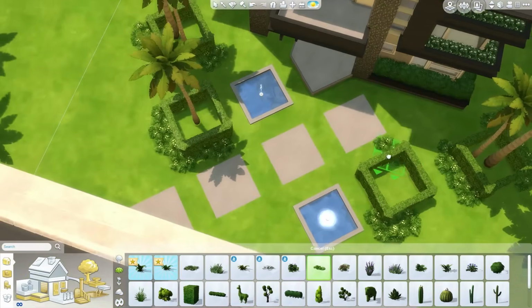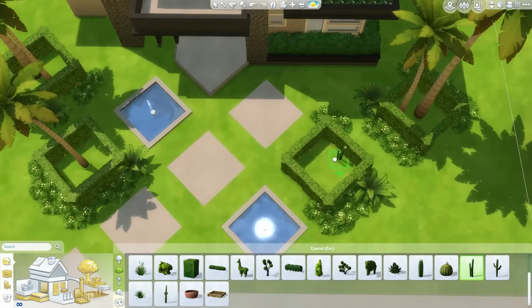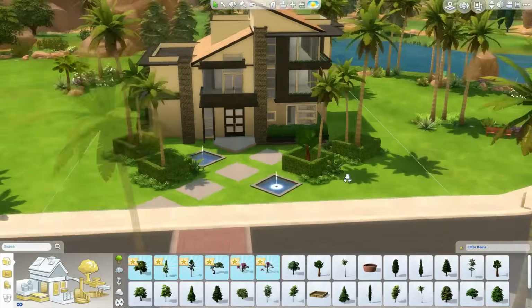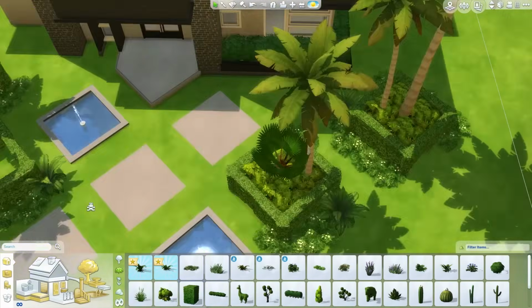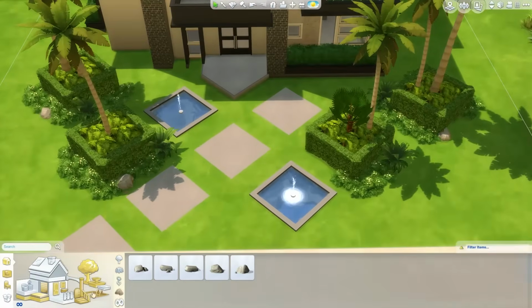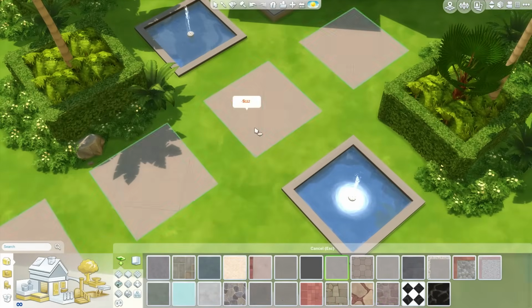And here I'm putting in some plants, just some simple landscaping. I just put some plants around the planters, and then I put some bushes and palm trees inside of them, which looks pretty cool. And it's not like overdone landscaping, especially because we're technically in the desert, since I built this house in Oasis Springs, so you wouldn't really have over the top landscaping or anything, but just something that looks kind of cool.